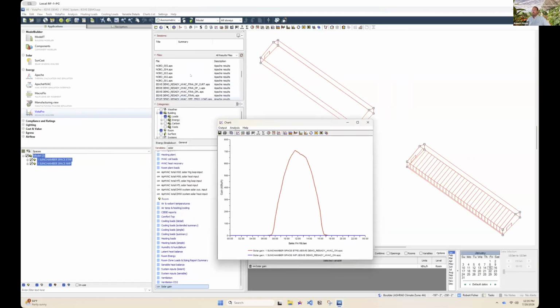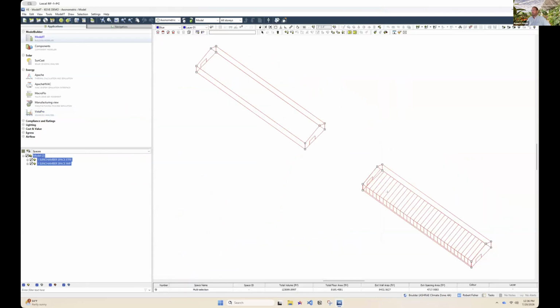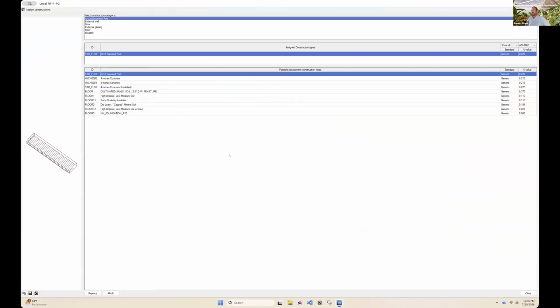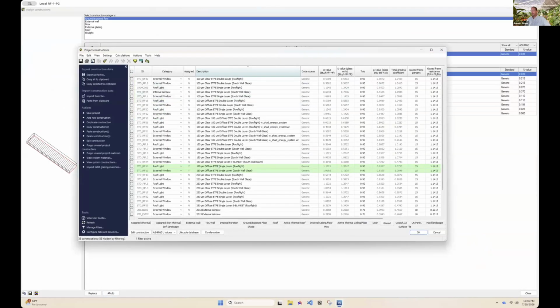So what we actually do, and I can show you this in two different ways real quick. You can go in here and set, if you want to put shading cloth in. We quite often use energy blankets or shading cloths in our boxes. So if we go down here to thermal constructions and we go to the glazing, and we look at the roof.